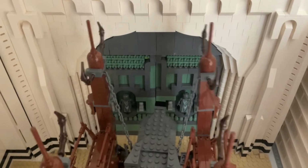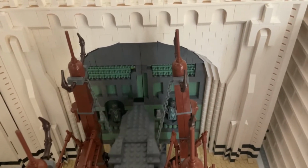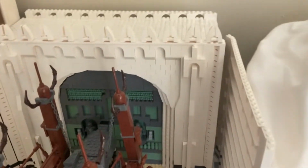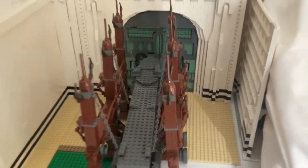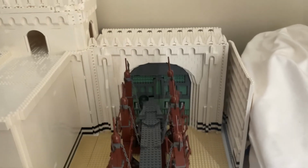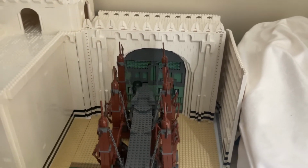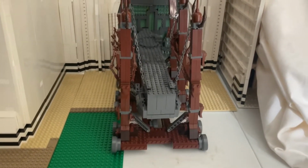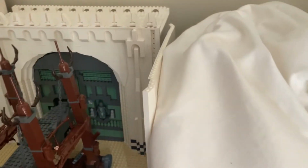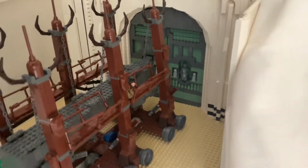There are the gates, and you can push back Grond to bang into it and get those doors to open up, which is the coolest thing in the world to me. So it worked out that it scaled perfectly. Before I had built Grond, I had already built the doors of Minas Tirith, so I made the doors as minifig scale as possible. And when you build the Grond minifig scale, they go together really well and look really awesome. So this is really the end product.